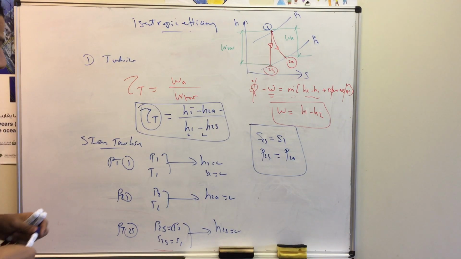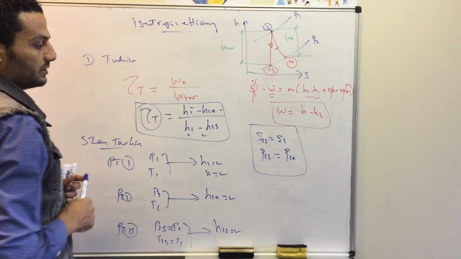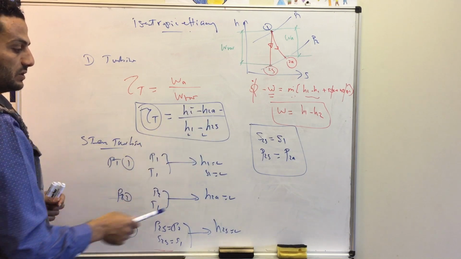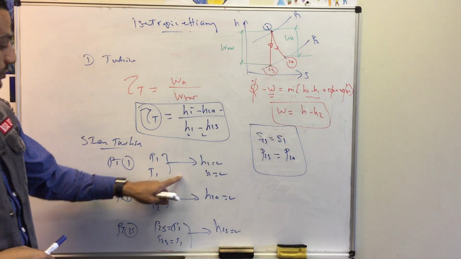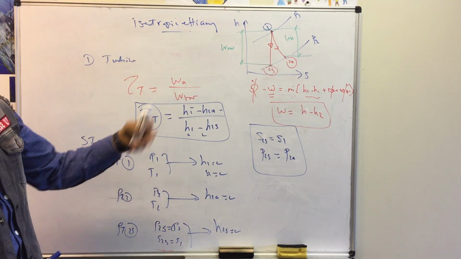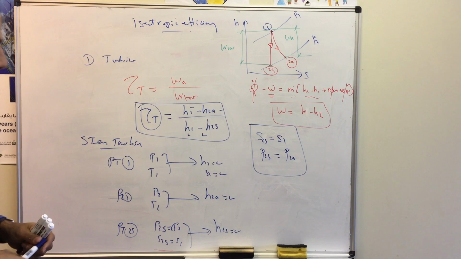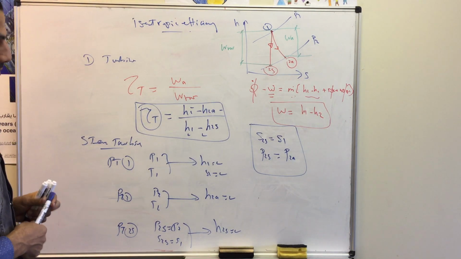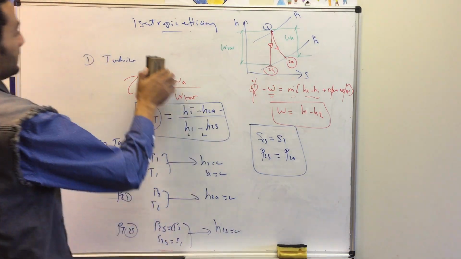Or in some cases, we give you the isentropic efficiency, and then we can calculate H1 and H2S, and from this relation we can get H2 actual. H2 actual with the pressure P2, then we can calculate, let's say, the exit temperature or exit quality of the turbine or anything else. So this is the case when we do have a turbine.